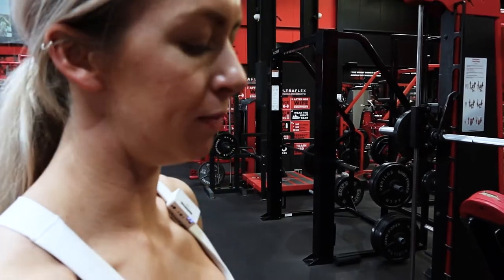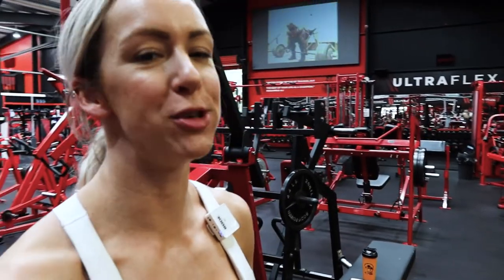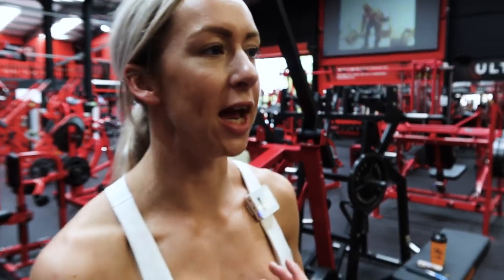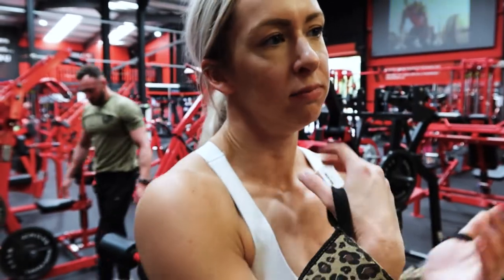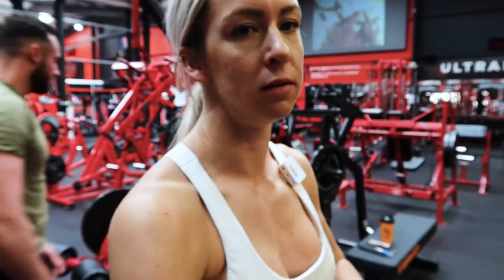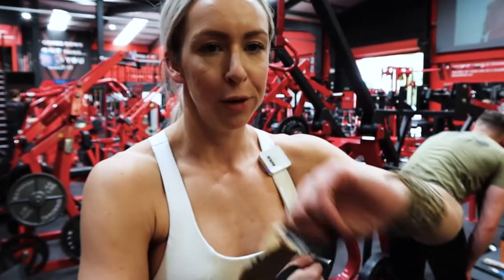I'm wearing my wrist wraps on this exercise, not because I'm shifting a lot of weight and I need to, but it's more of a cue for myself for the thing I spoke about with my wrists. I find that it helps. It might be a psychological thing, I don't know, but we're wearing them.